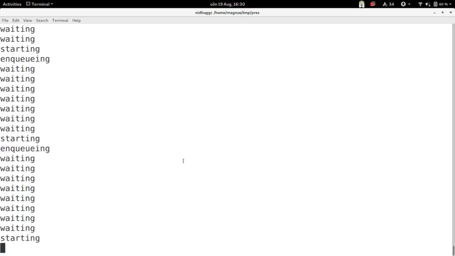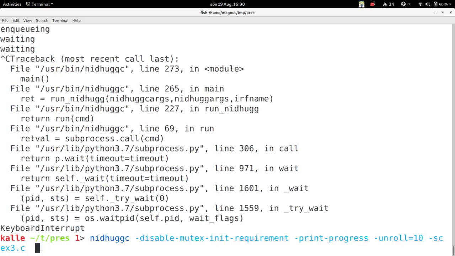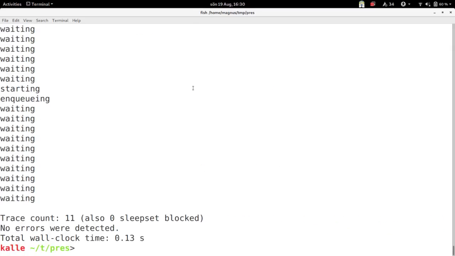But obviously, the only side effect printf has in this case is that it puts stuff on screen, which is a side effect we don't want Nidhugg to look at. So if we use this extra flag, we get the 11 traces.